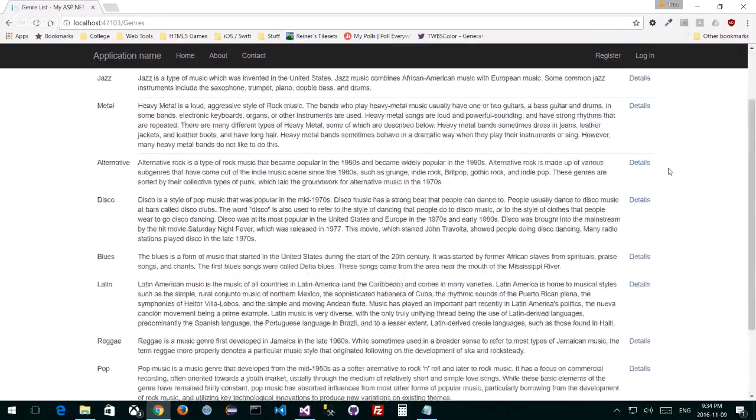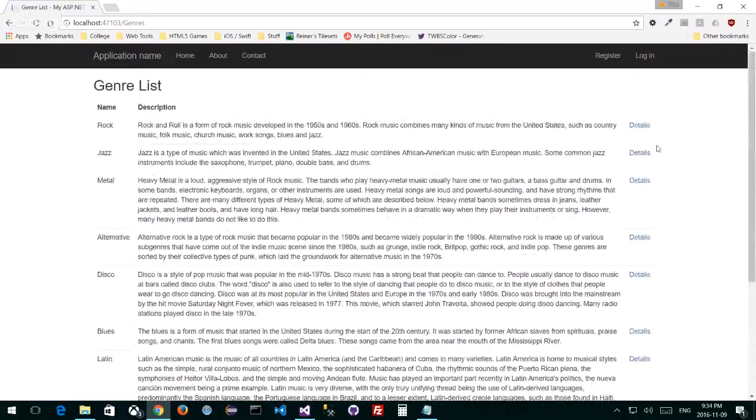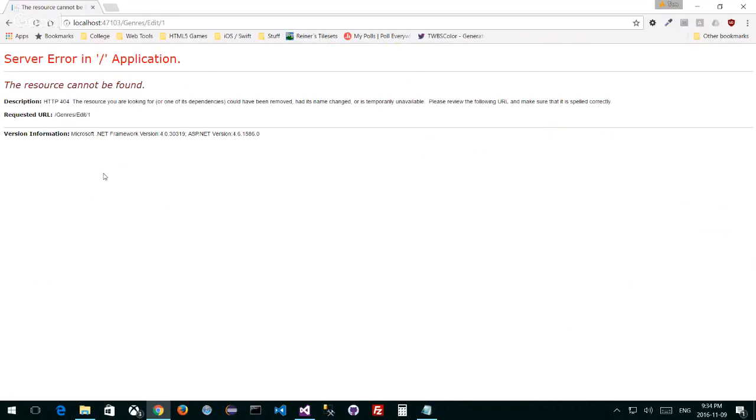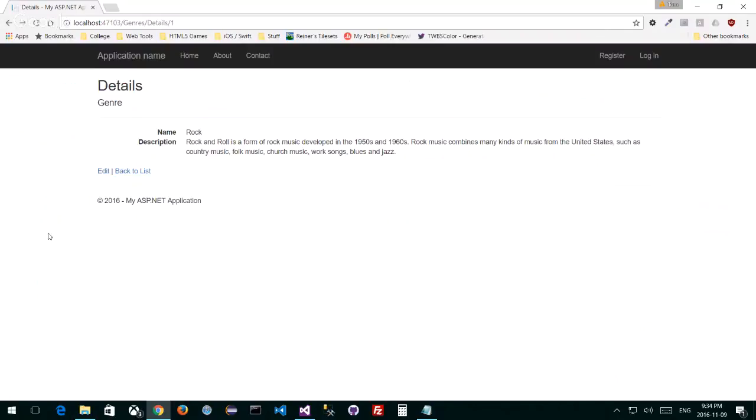And notice that on the right, there is no edit or delete. It's just details. If I want to look at rock, I can click on details page, which it does, details that I have for this thing. Okay, that's what it does. Now it says edit. Oh man, it'll take me to my edit page, but it doesn't exist. Notice that I have to modify these other pages, like this one. Because I want to modify this page to take away edit, let's take a look at that.